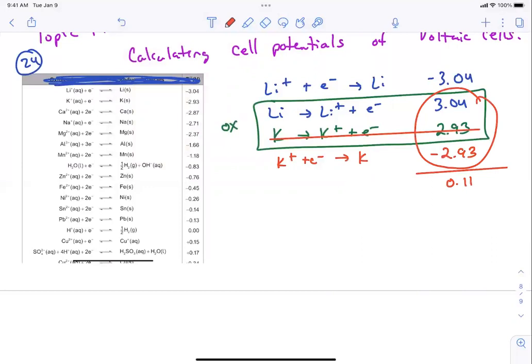To avoid confusion, I would always make them the same type of reaction, and the more positive one is the better one, and the less positive one is the worse one. So when I'm comparing two reactions together, Alexandra, I want the electrons to be on the same side so that I know these values are comparable. And if they're on the same side, the number that's more positive means that whatever reaction you wrote here, it's better at doing. And so here, I wrote both these oxidations, so the more positive one, 3.04, means this is the better oxidizer, so I can flip this reaction. There you go.